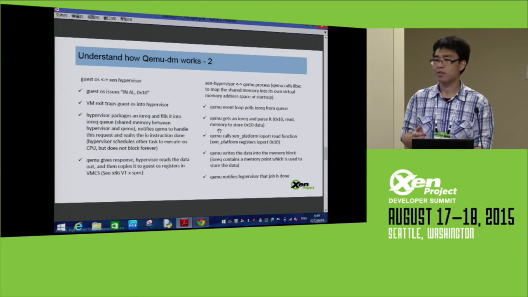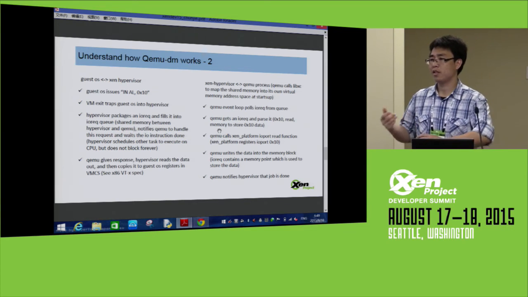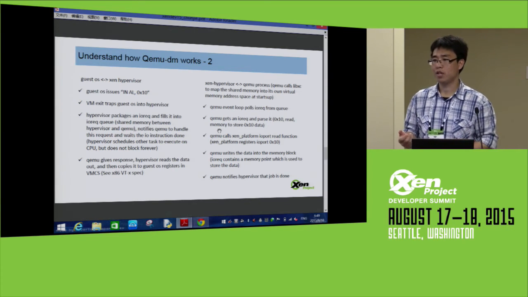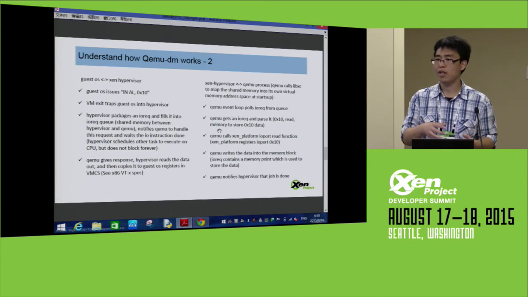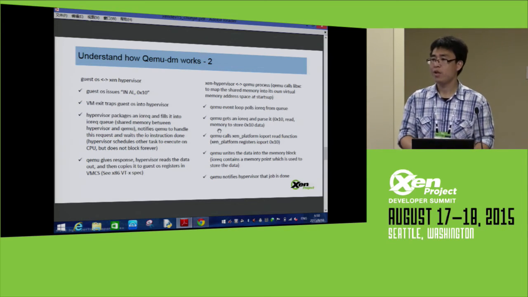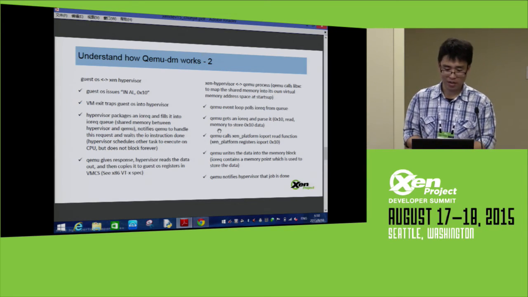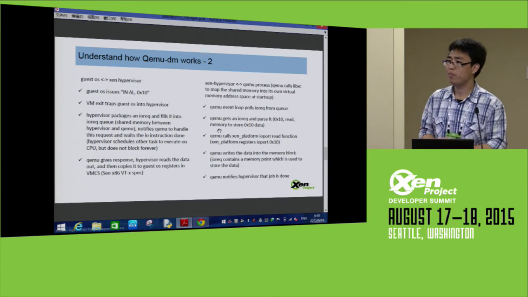The QEMU program accepts the input from the OS image. It reads the input instruction by instruction, emulates it, and then interacts with the target system. For the QEMU DM program, it accepts the I/O request from the shared memory block.